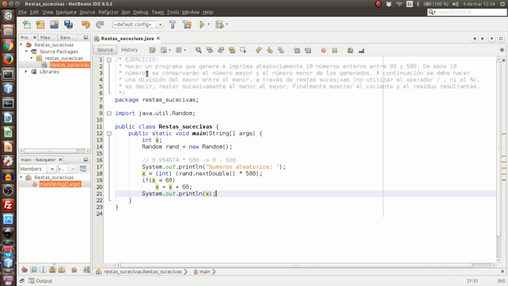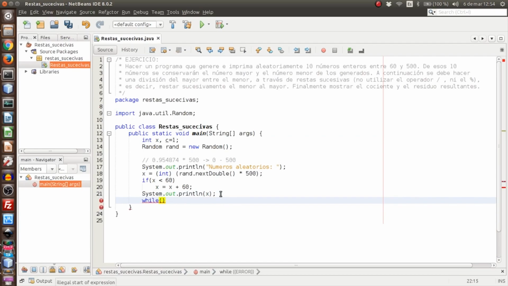Okay, now we need to save the greater and the lesser number. First we get the 10 numbers. So we create a variable that will be the count to do a cycle: c equals 1. And we put a while c is less than or equal to 10, and the keys.